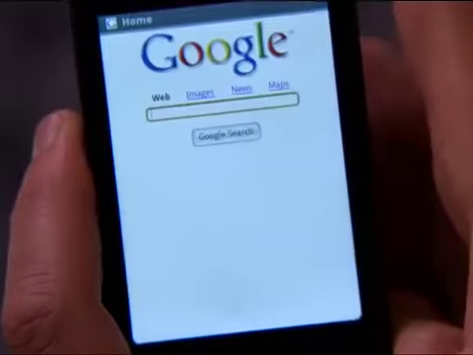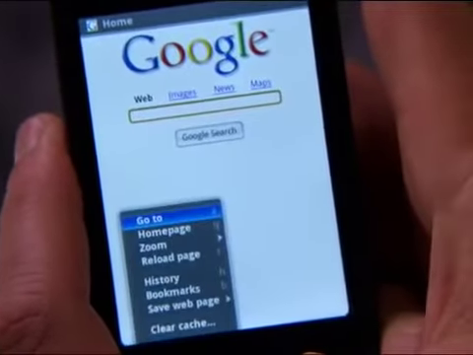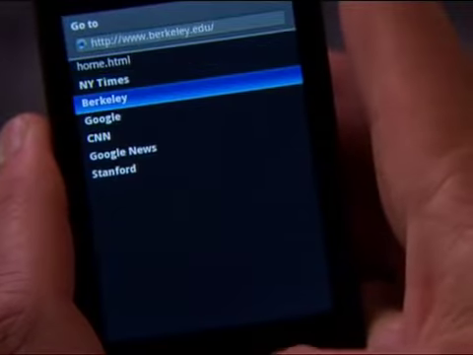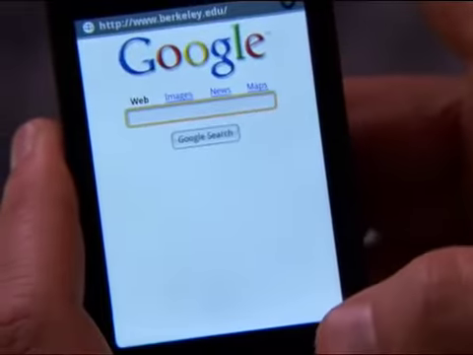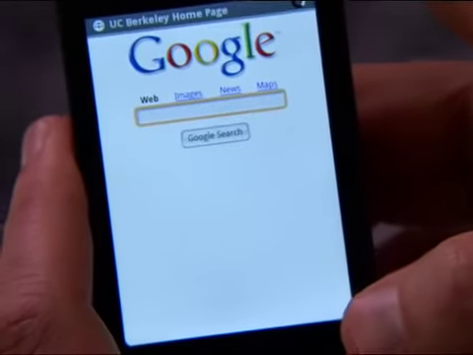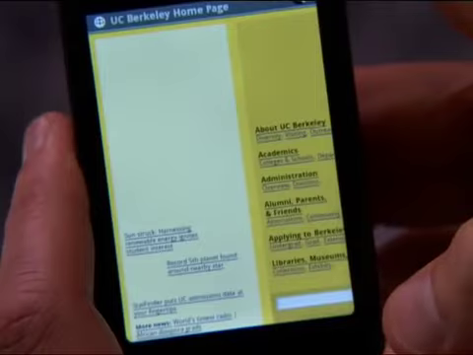The next device I'd like to show you is a more high-end prototype that includes advanced features such as high-speed 3G networking, accelerated 3D graphics, and a touchscreen. Let me show you the browser application. Our web browser is based on the open source WebKit, the industry standard these days. It's the one that allows you to see web pages just as they would appear on your desktop.